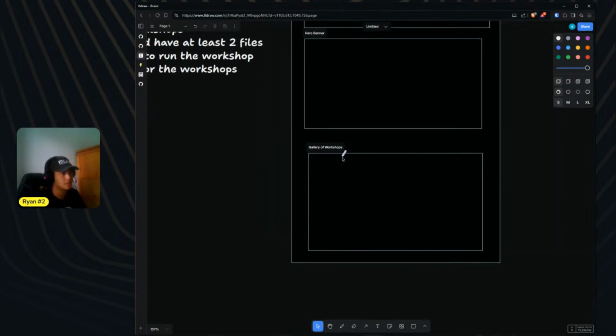Or actually, wait, a search bar should be a bar. So we're just going to make an actual search bar, just like that. And then I will pen in my little icon. Boop, boop, boop. Okay.